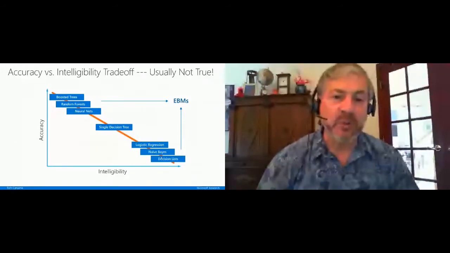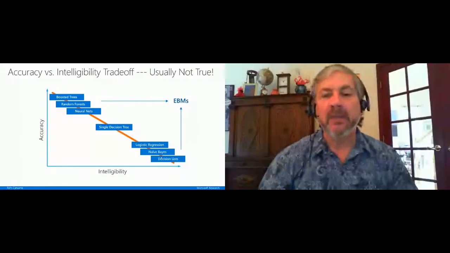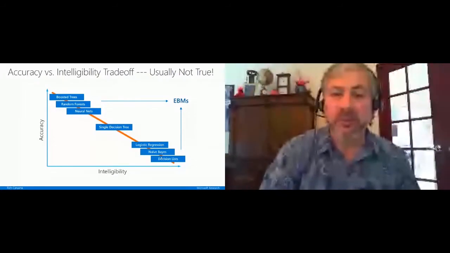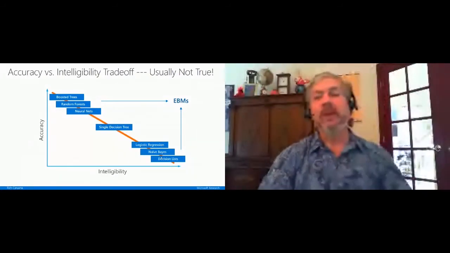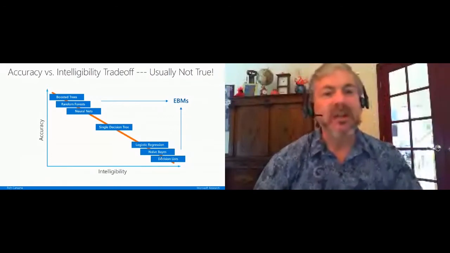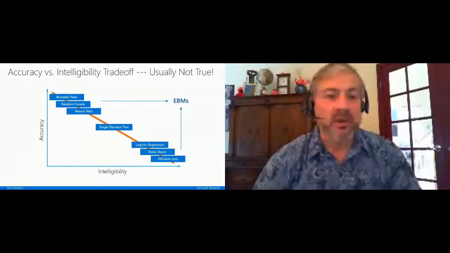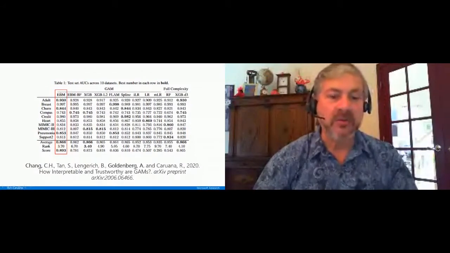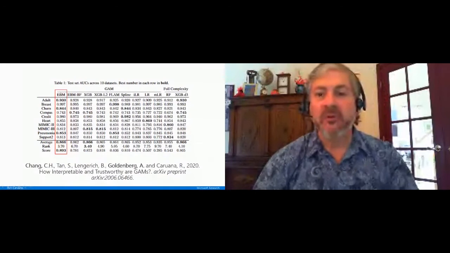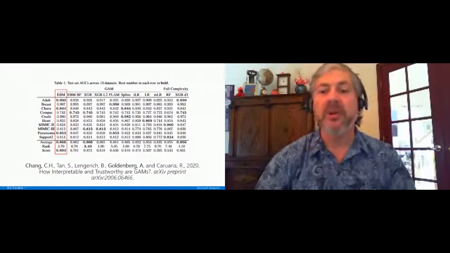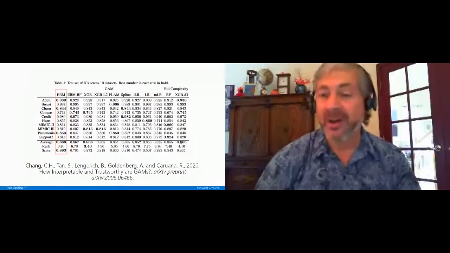That stands for explainable boosting machine. I'll tell you about that. And these models really are a form of logistic regression on steroids. They give you intelligibility and accuracy at the same time. So there are multiple papers now, and be careful, I'm a co-author of this paper, so take the results with a grain of salt, that suggest that EBMs are just as accurate on many data sets as full complexity models. So for example, on these 10 data sets, the average accuracy of EBMs is 0.866. And yet if we go to the full complexity column on the right, the average accuracy of random forests is a little less than that, and the average accuracy of gradient boosted trees optimized to depth 3 turns out to be exactly 0.866 on average.